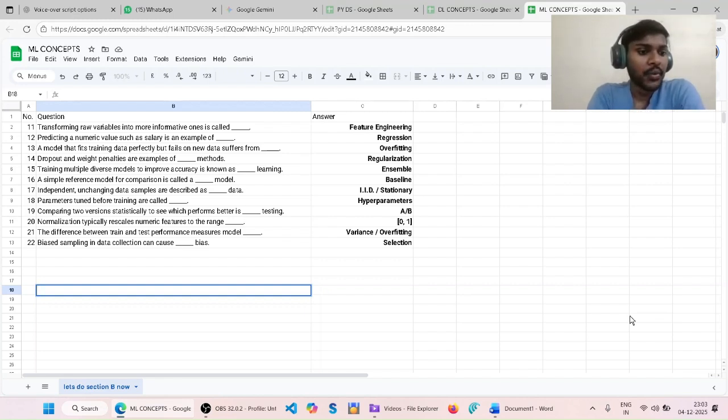19. Comparing two versions statistically to see which performs better is A/B testing. So A/B testing is used to compare two versions of a model to determine which performs better in real world deployment. The audience or traffic is split into two groups, namely Group A and Group B. Group A is shown the existing model, whereas Group B is shown the new model.